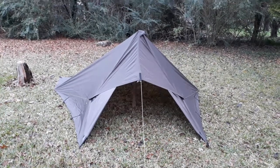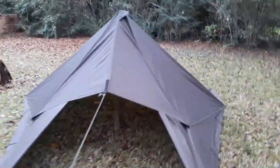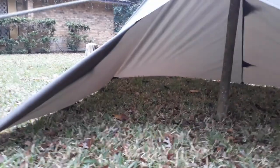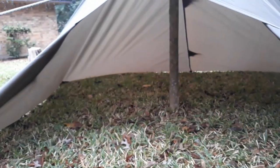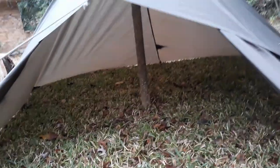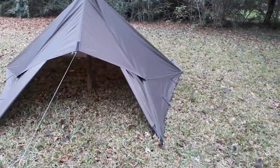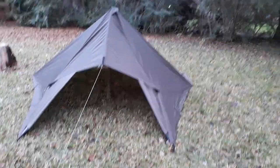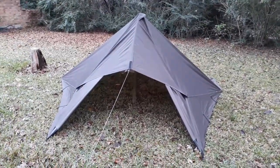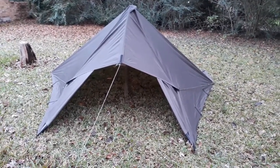Now go ahead and take you off the tripod here. I'll show you down the side here. All kinds of room. You've got enough room here for two people to lay down. We can put one person here and one person over here. You've got plenty of room for two people and all their gear in here. So there you go. Bushcraft style tarp tent. So 3 meter by 3 meter, or 9 by 9, tarp tent.